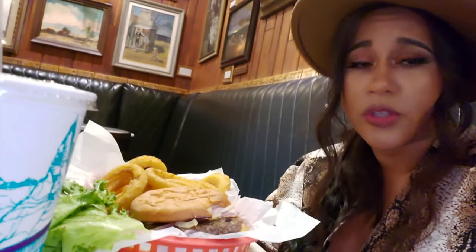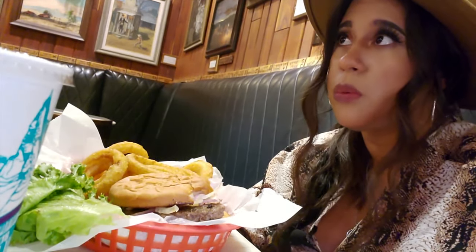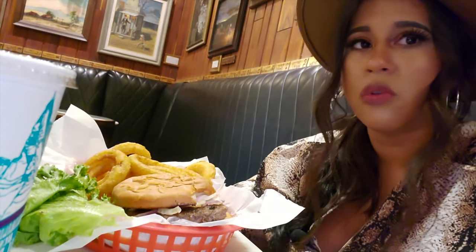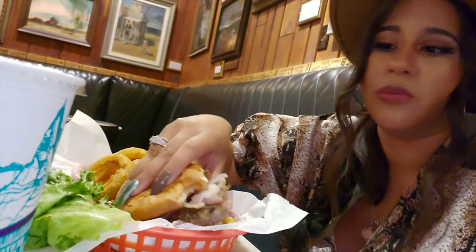Rob says this hot dog is really good. And although it's kind of an order line and it's not necessarily served full service, it's not like cafeteria food. It's actually really, really good. I don't know why, but when I first saw it, I thought it was going to be like cafeteria food, but it's not like that at all. It's totally worth it. If you're in the Badlands, stop by here, either have breakfast, lunch, dinner, you will not regret it. We are just enjoying our stuff so much.